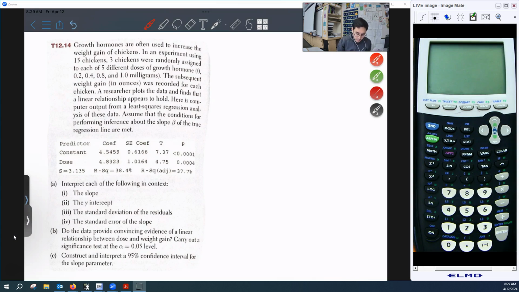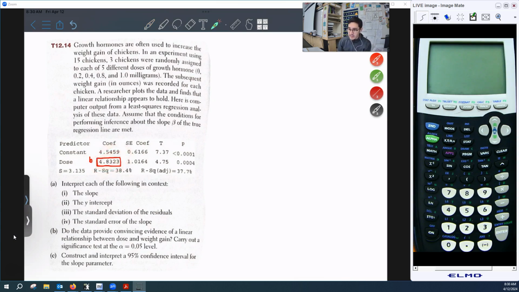All right, so part 1, or the first item there, is the slope. In the computer output, the slope is this value here. It's in the coefficient column, the last coefficient in the coefficient column. Think back to your days of Algebra 1, it's the rate of change. It's how the y variable changes with respect to the x variable. Or we could say that for every 1 unit increase in the x variable, the y variable is predicted to increase by 4.8.